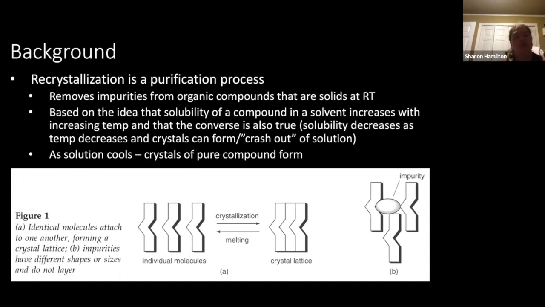As your solution cools and crystals are formed, they form in a very organized manner, and we see here in figure 1 an illustration of individual molecules laying down. If pure crystals are what's laying down, they lay down in a very organized manner called the crystal lattice, which you probably talked a little bit about in general chemistry. Impurities don't allow for the crystal lattice to form as neatly, and so your impure crystals usually don't look the same as what your pure crystals do. There's usually some types of differences in their visual appearance.